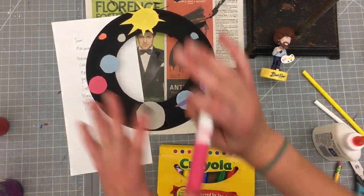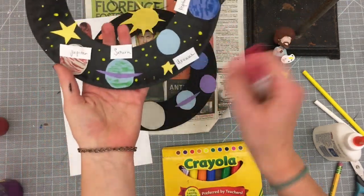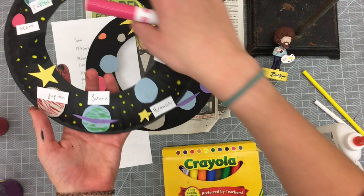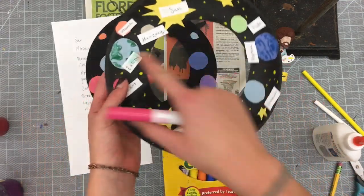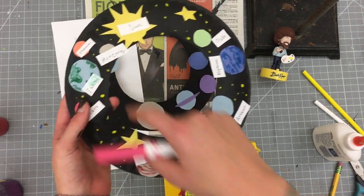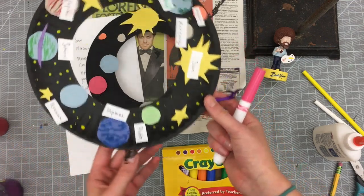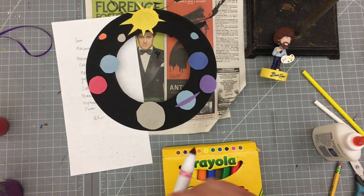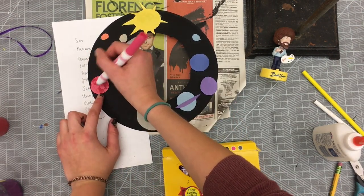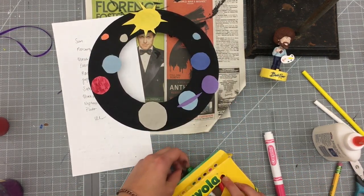If you like that look, totally fine, go for it. But I chose to do some markers on the planets just to give it some more characteristics. I added some land on the earth and some lines to each planet. So whatever your heart desires, you can go ahead and work on that. Let's see, I'm gonna add some pink to Mars. Maybe add some land to the earth, because we don't just live in the ocean, do we?